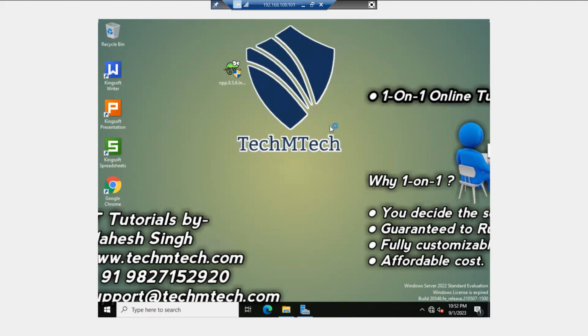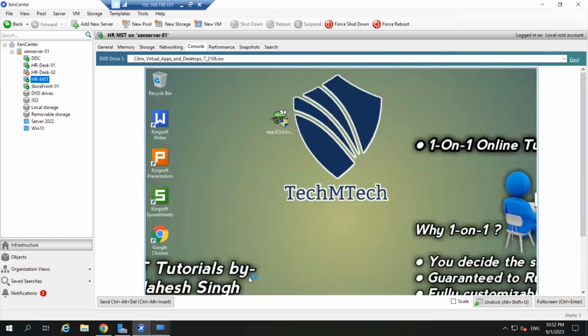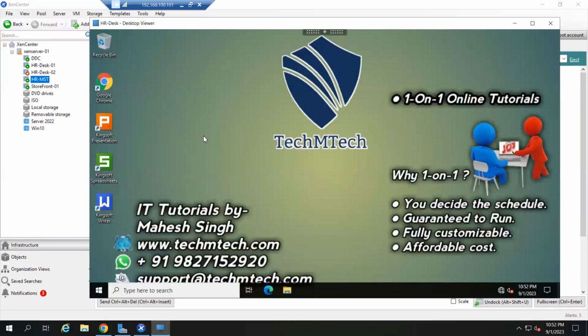Mahesh, where did you install this one? In the master image. Oh, okay. Because you can see the host name of this machine, HRMST, and my user is still logged in. He is doing the activity whatever user has to do. Okay, so I'm not touching this virtual machine.